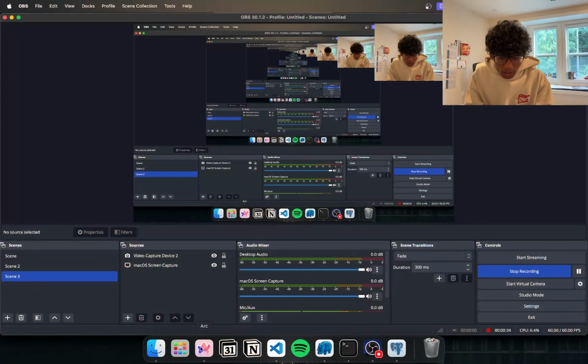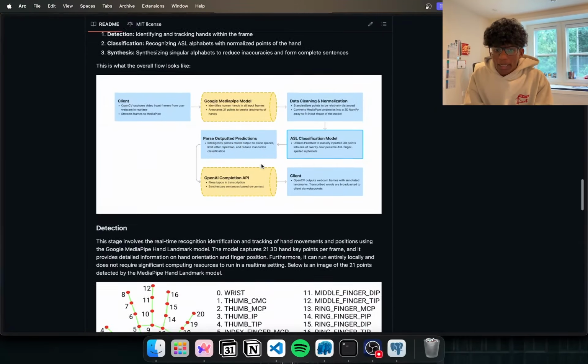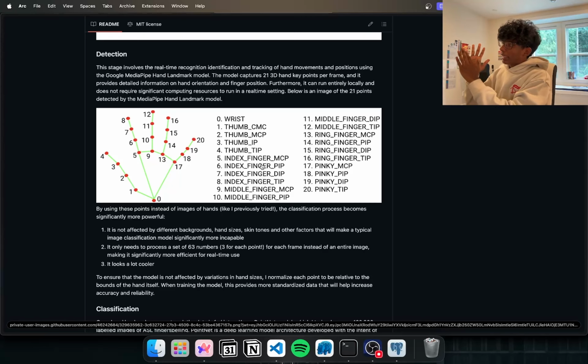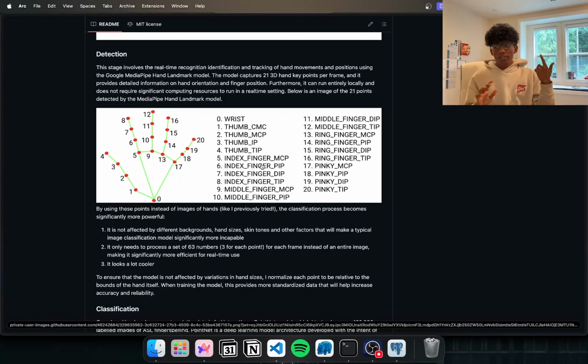Actually, when I first started, I was using a convolutional image classification model to essentially take a picture of my hand and use patterns in it to decide which letter of the alphabet it is. But the problem, again, was that different races, different hand sizes, different backgrounds would effectively make the model basically unreliable. And so to combat this, I used Google MediaPipe. Google MediaPipe essentially takes an image of a hand and identifies points of joints on the hand. And this solves two issues.